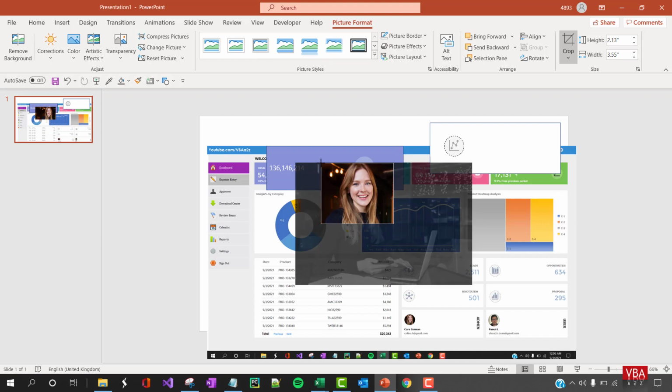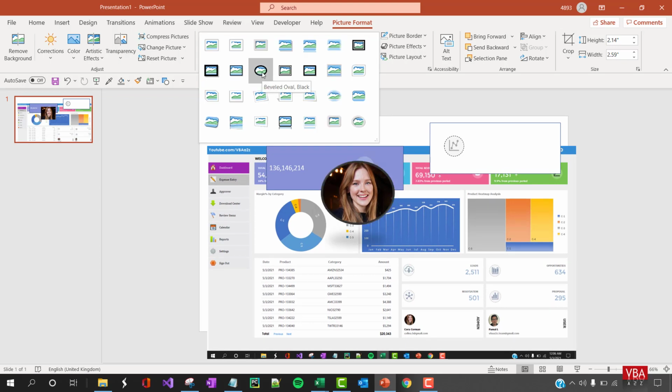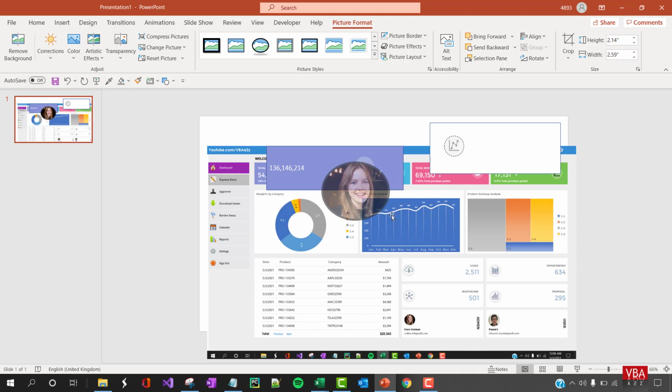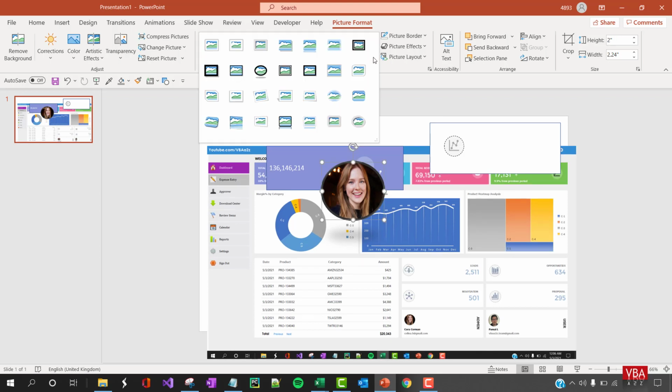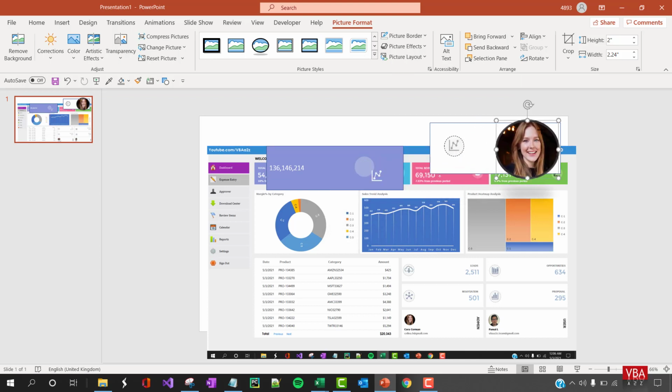Okay, so let's say that you want to insert this image. If you're not familiar with this, you can make a square, and you can have the user also upload a square, something like this. And then you can use this to simply make it a circle. Okay, and then this is not exactly a circle, so something like this. Okay, let's leave that for now. So and then what you can do is make it really small like this, something like this.